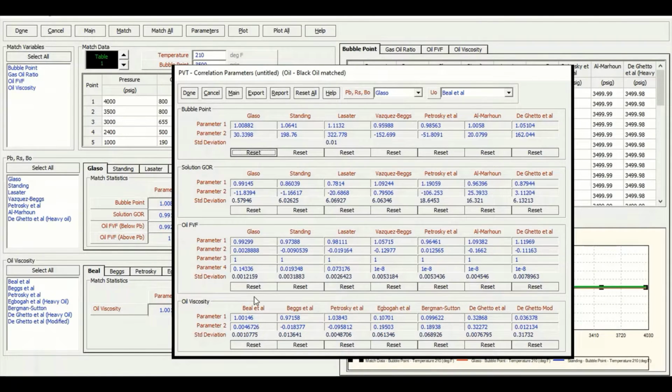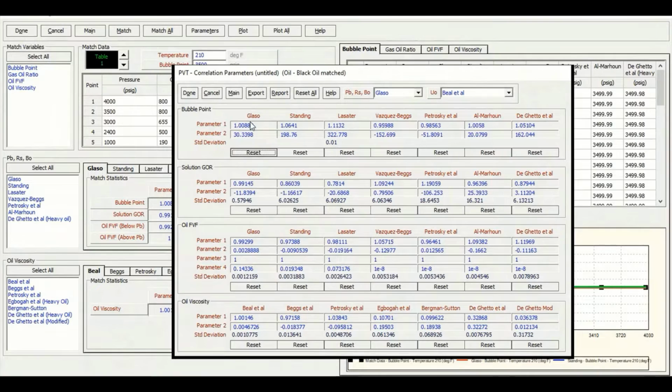Glasso has parameter 1 closest to 1, parameter 2 closest to 0, compared to other correlations. For example, parameter 2 is 30, Standing is almost 200, Lasater almost 300, so Glasso is the best.